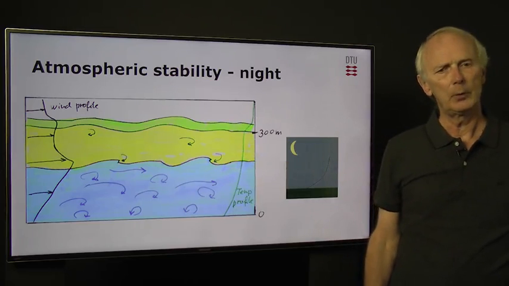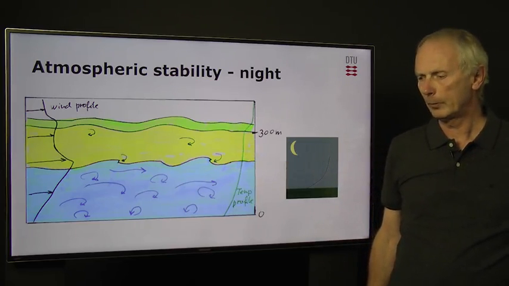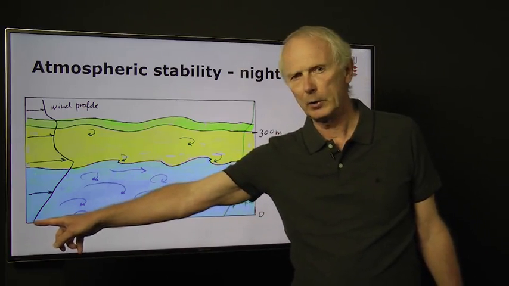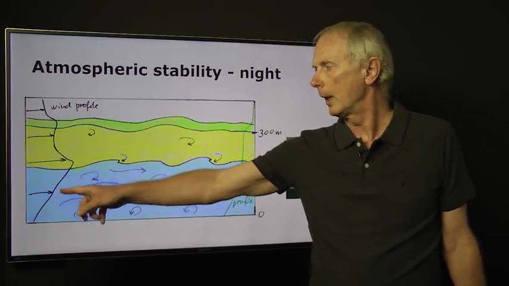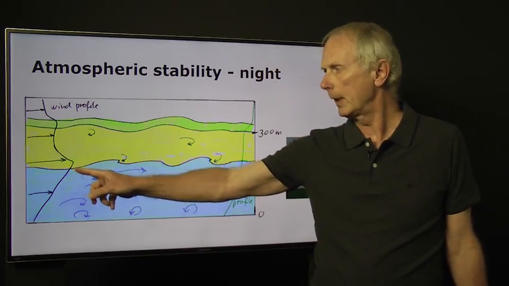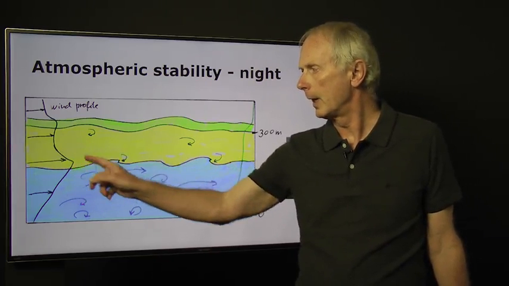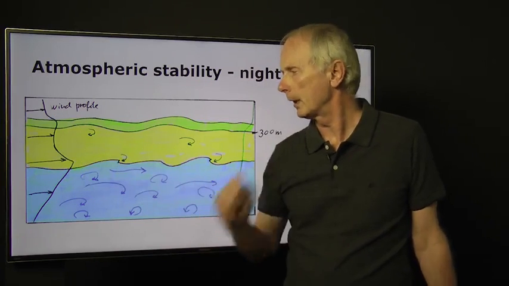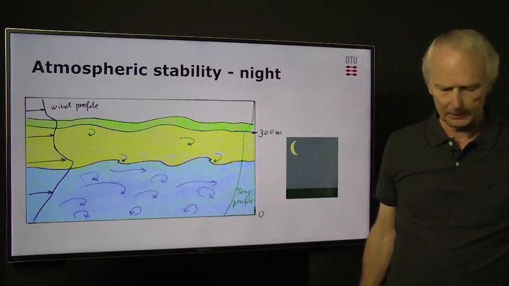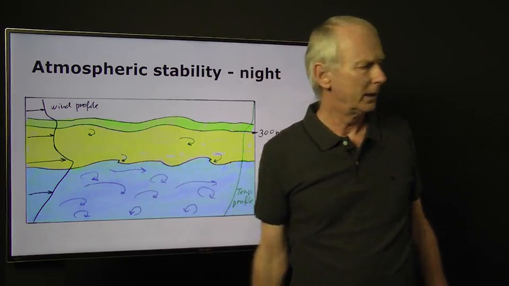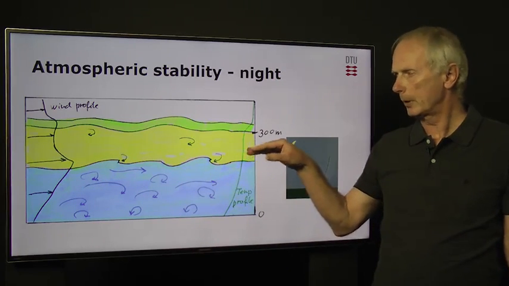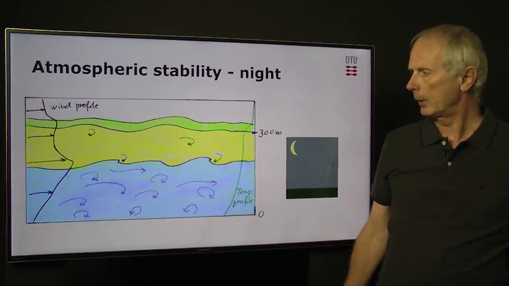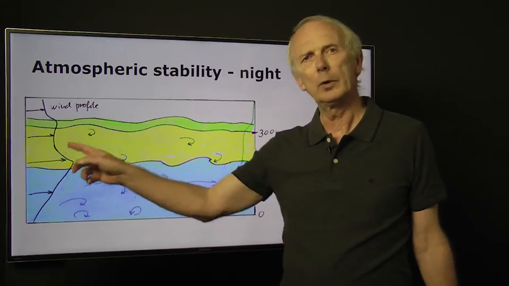So what does the wind profile look like here? It's completely different from the daytime, because the wind is very small near the surface, then it increases very fast in the stable boundary layer, and here it can form a low level jet, and then it starts to decrease after the low level jet. And this is partly the explanation that when you get up to about a height of 100 meters, the wind speeds during night and day are near equal, because you have the formation of low level jets.